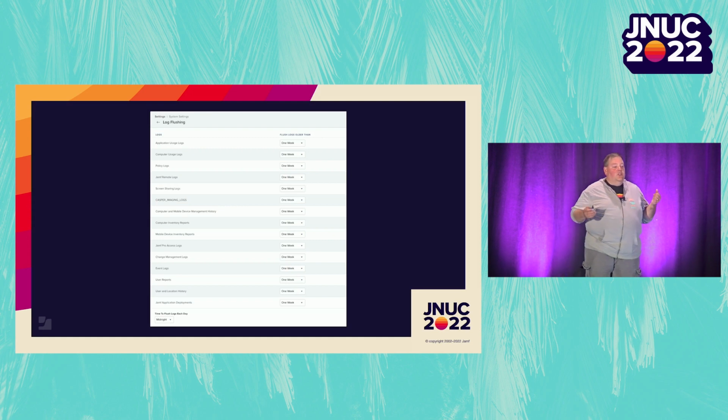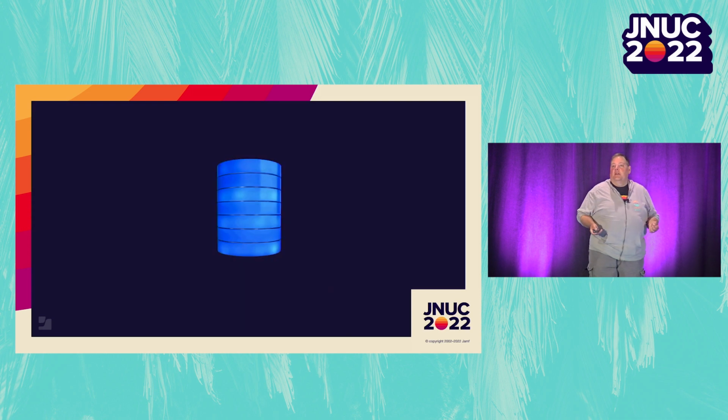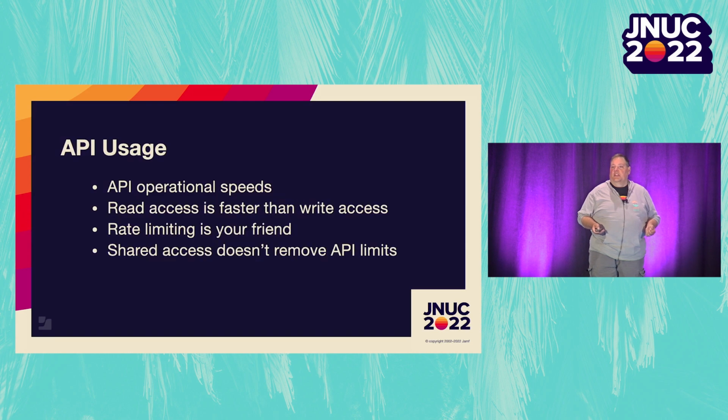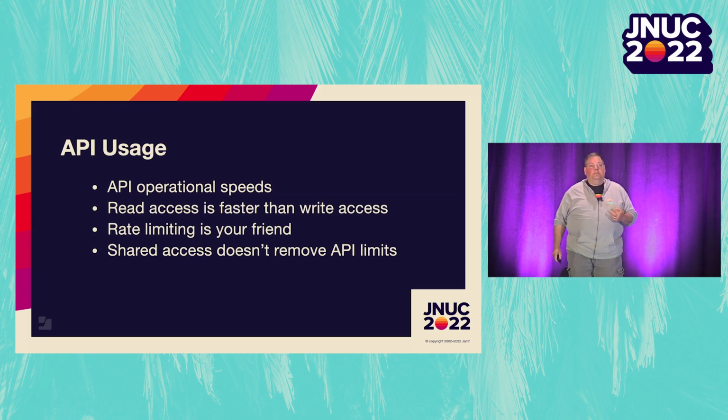So assuming that your logs are going elsewhere, what is my recommendation for the log flushing? One week's worth of logs. If I could go lower, I would, but one week is currently the lowest retention setting in Jamf Pro that you can get right now. All this will keep your database as small as possible, which will help keep it running smoothly. It also might make for faster upgrades for you.